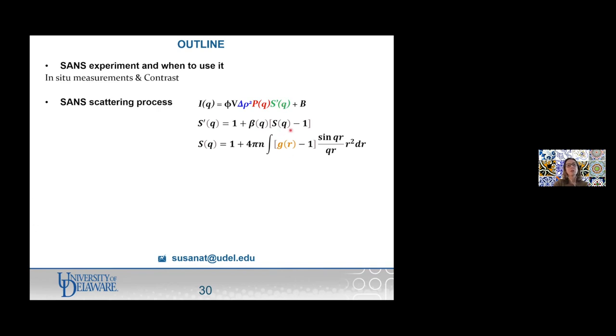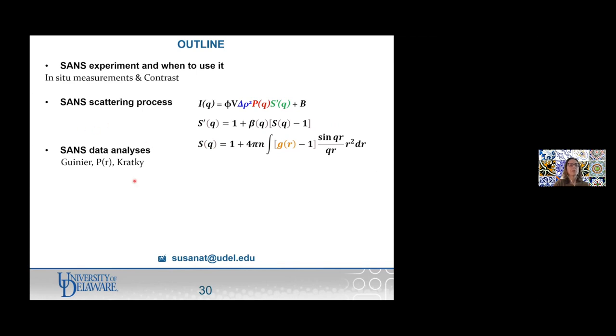And I also told you about the interaction potentials that we plug into the calculation of the structure factor. So remember, SANS can not only measure a structure, but it can also measure the interactions between different types of molecules. And it gives you information about the types of interactions at stake. During the tutorial, we're going to work on this a little bit. You're going to fit your data with some structure factors, and you will see the effects of this.